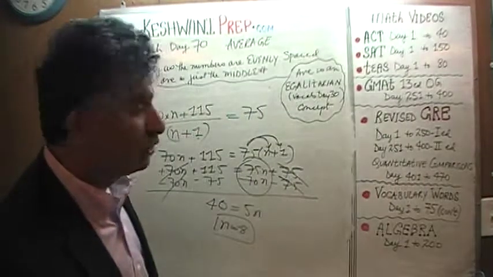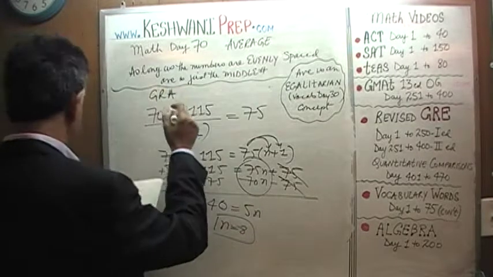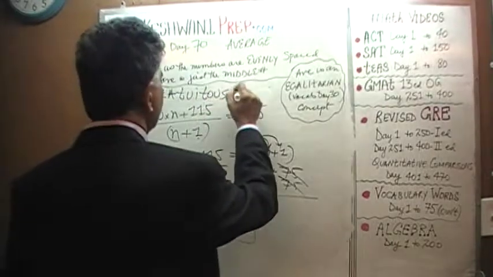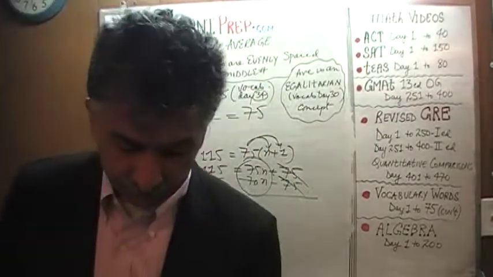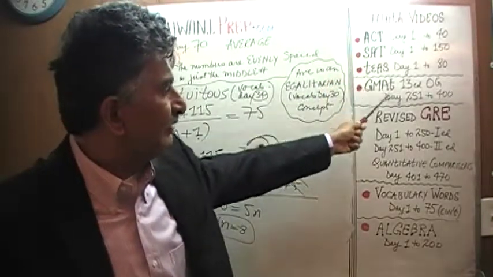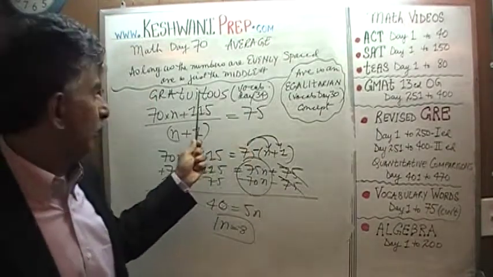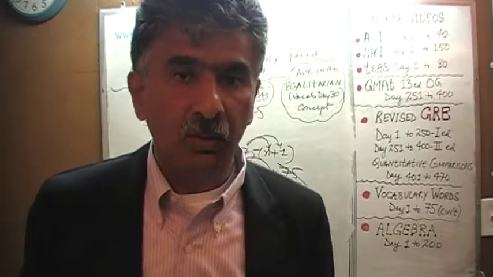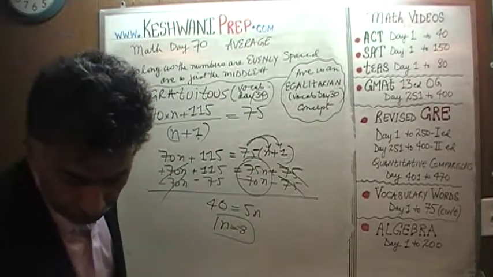Let's learn a vocabulary word: 'gratuitous' — G-R-A-T-U-I-T-O-U-S. Vocab day 34. If you are interested in improving your vocabulary, it doesn't matter which exam you are preparing for — ACT, SAT, GMAT, or GRE — just type in the exam name and 'vocabulary words day 34' and you will find a video where we learned about gratuitous. Gratuitous means something that is thoroughly unneeded, unwanted, unrequired, uncalled for, unwarranted, unnecessary. All of this algebraic work we just did was thoroughly gratuitous. I'll see you tomorrow. Bye now.